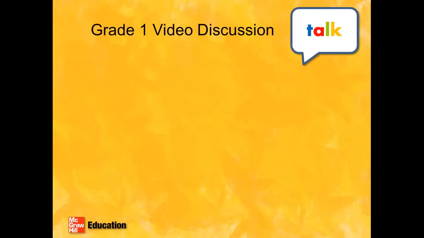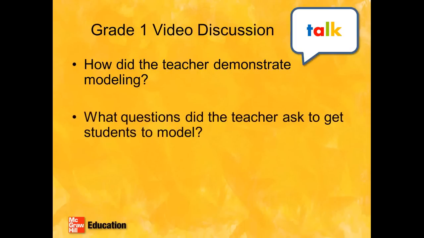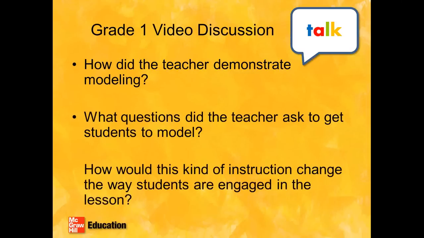I'm going to show a little video clip at the moment of what's going on in a first grade classroom. And what I'd like you to do is to think about how the teacher is using modeling. Now, this video clip occurs after the students have had the use of the manipulatives as a tool to develop the concept of addition. Well, what I'd like you to do is to see how the teacher uses modeling as a way of helping them to connect the concrete experience that they've had with the pictorial representation they see on the student page. Ask yourself as you're looking at it, how does the teacher demonstrate modeling? And then what questions did the teacher ask to get the students to model?